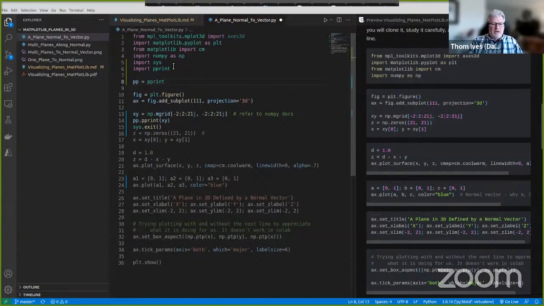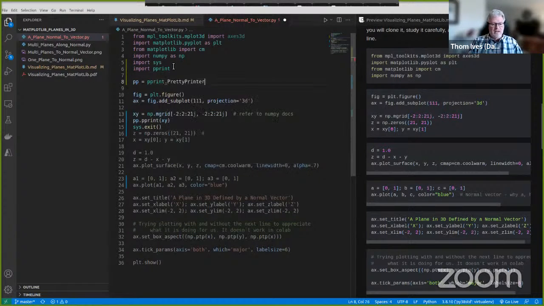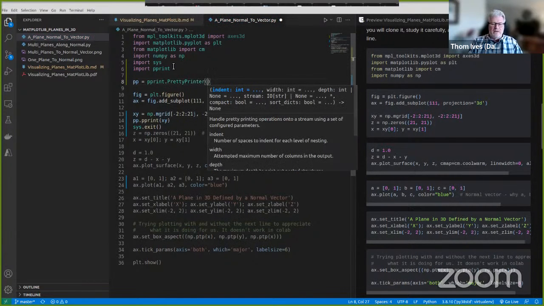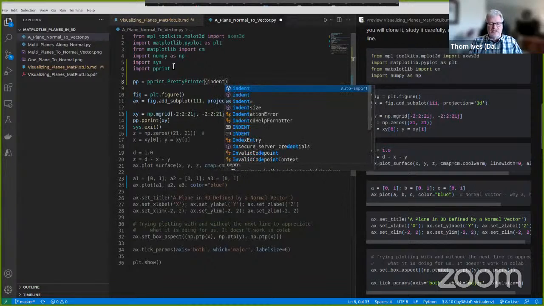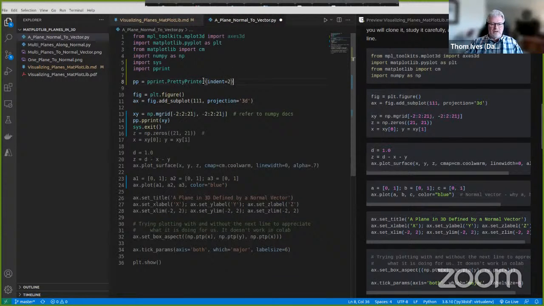Now VS Code knows I'm interested in using that import from pprint. As soon as I hit that, it's suggesting, well, do you want the pretty printer? Yes, I do. And now there's indent. Yes, I need an indentation for the pretty printing it's going to do, and I only want 2. Now, I've got this pretty printer class instance defined as PP, and notice that the squiggly lines went away here, and I can see a pretty print of the XY.